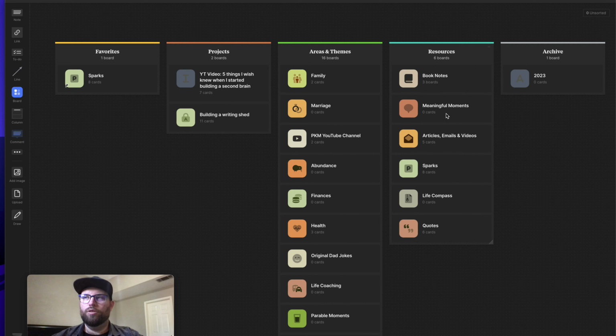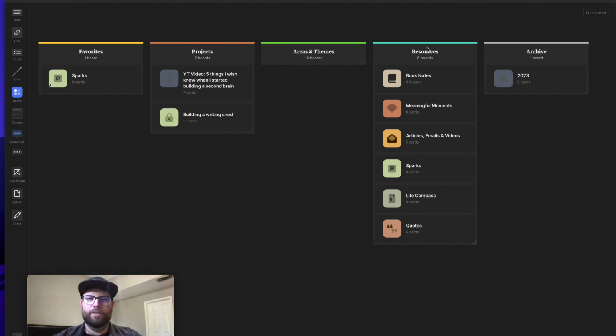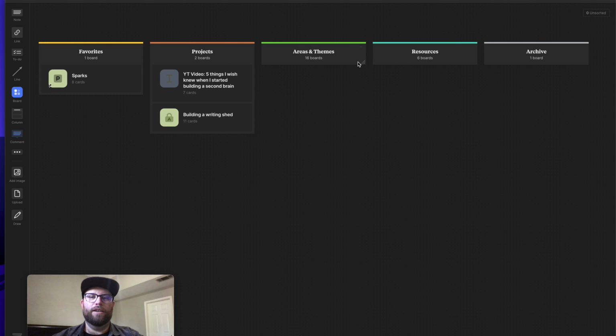The other thing that's cool about columns is they can be collapsed. So if I'm in focus mode and I really just want to see the things that I'm working on right now, which would be my projects, I can collapse this other information here. Let's say I had a long list of archive as well. I can collapse that and it still shows me how many boards are in here, which is nice. But then I have a more focused view of what I'm working on.